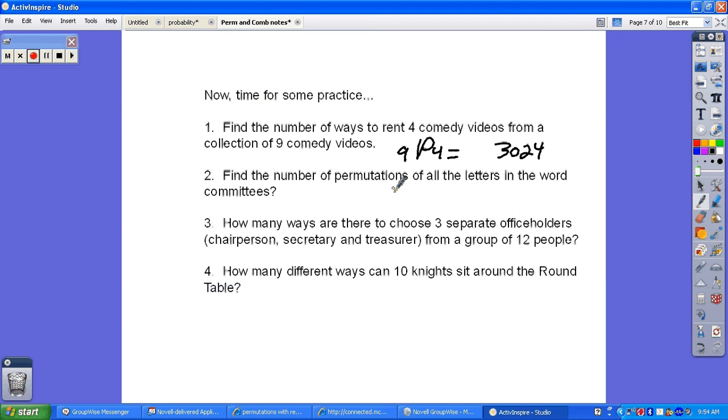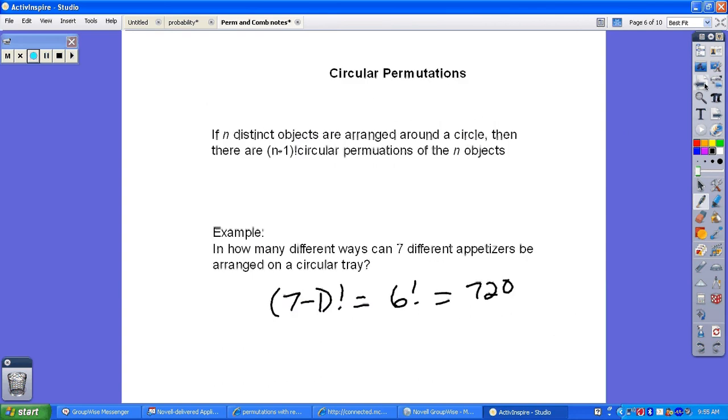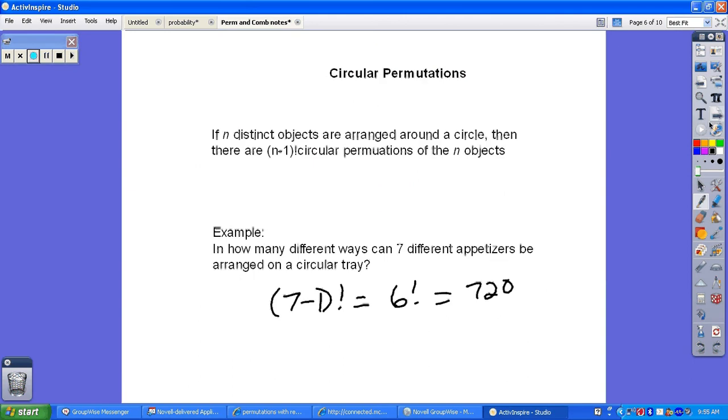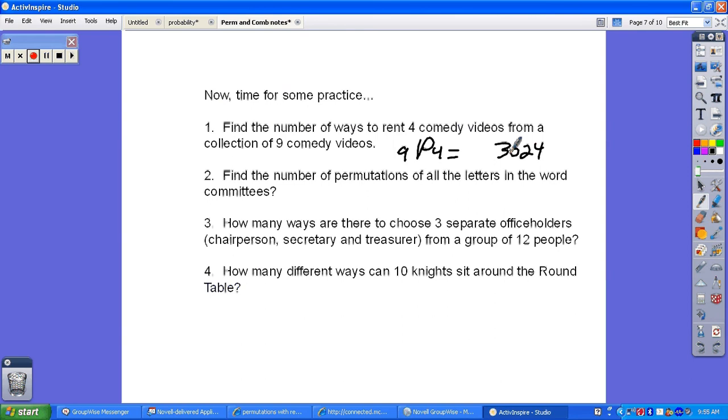Here they did one with the words, so it's the permutations of all the letters in the word committee. All right? Now, keep in mind, if you were just taking all of the letters, you have to pay attention to whether you are taking care of the repeats or not. So let's go back and look at permutations with identical objects, so we want to do that. All right. So then we're going to go back. And so we're going to have 10 factorial over, let's see, the M repeats, and the T's repeat, and the E's repeat. Now keep in mind, put the bottom in parentheses. That's going to make a difference.